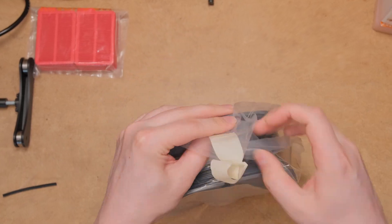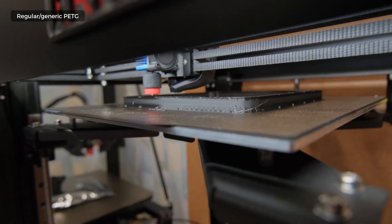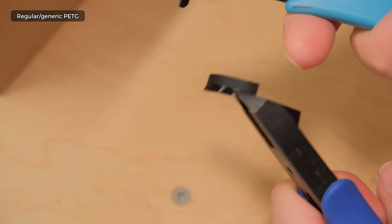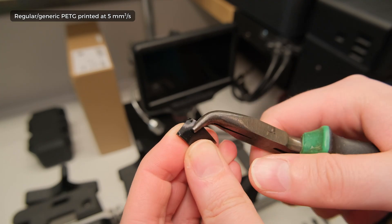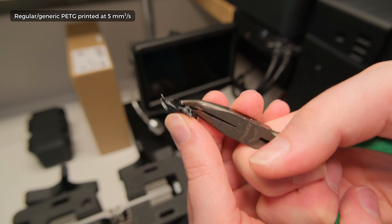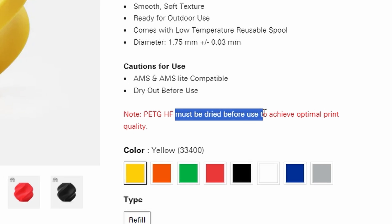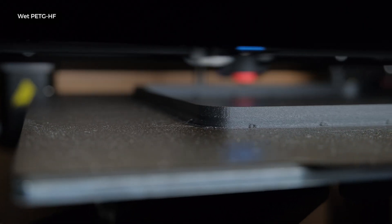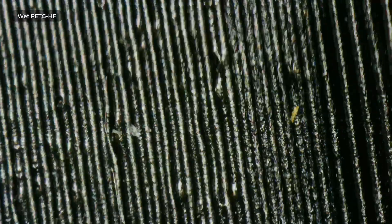Plus the ones I test often always have silica gel beads inside. Next is Bambu Labs' newly released high-flow PETG. Usually regular PETG filament doesn't like to be printed fast as it needs to be heated very well to maintain its mechanical properties. But the Bambu high-flow variant that was left to soak moisture for 3 days performed basically like their PLA. It was great to see that it achieved such a small strength drop-off at higher flow rates, but the overall layer adhesion was poor considering that this is PETG. They clearly stated that this filament must be dried before use, which was quite obvious during printing — especially at higher speeds — as prints had many tiny bubbles. What is happening here is the absorbed moisture boiling and popping during extrusion. The view under the microscope was even better: not only can we see all the bubbles popped, but also how uneven the layer lines were.